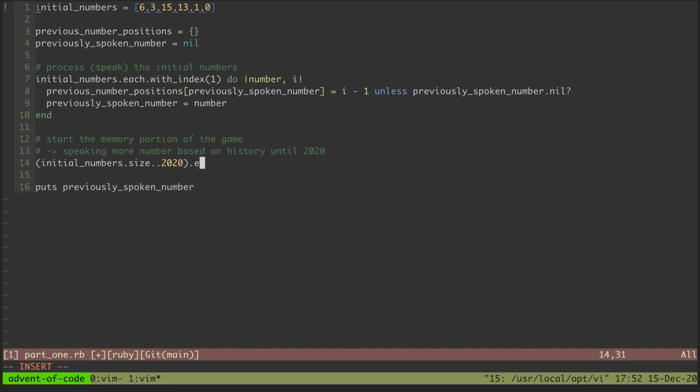And so we will each over that, and that'll be an index that we're working with. And so then from here, I guess I want to figure out, was the previously spoken number something that exists in our previous number positions array?